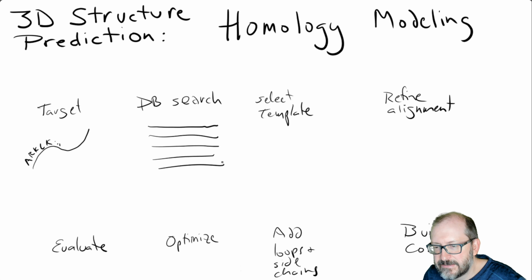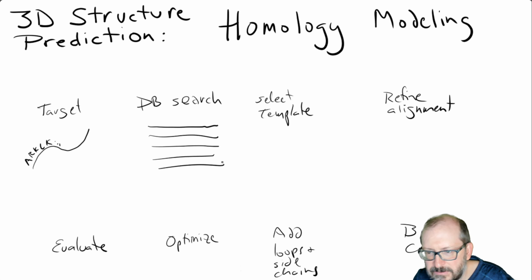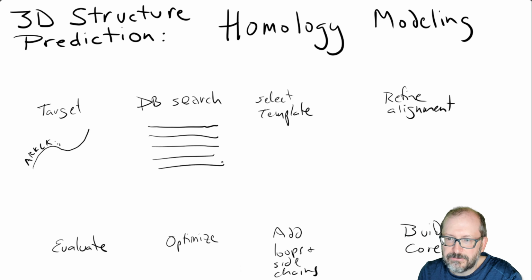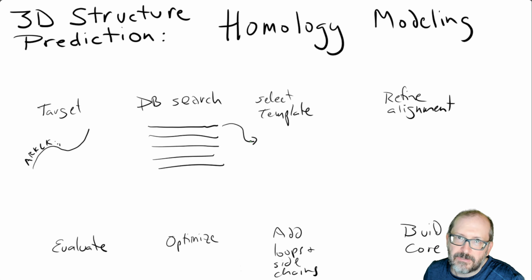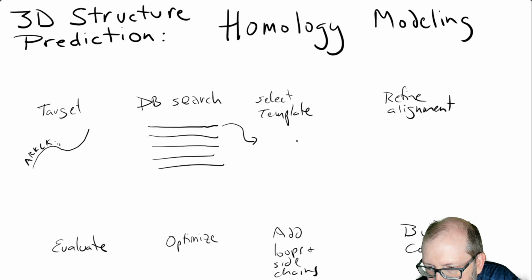Our next task is to select a template. Actually, modern methods can and will use multiple templates. In fact, I have a paper where we use multiple templates to solve RNA structure. But for purposes of this discussion, we're going to just select one template. And so, let's say we apply the criterion of lowest RMSD, or maybe we wanted a template that was most complete in terms of number of residues that are resolved. So whatever criterion we choose, we choose one of these. And let's say our template looks like this.